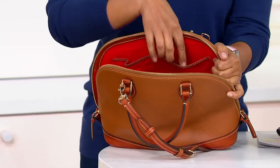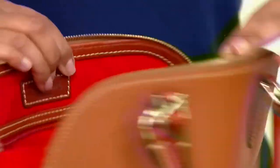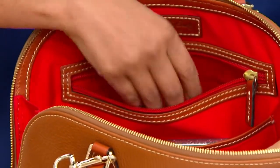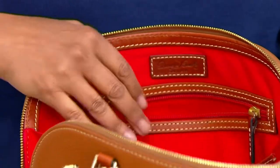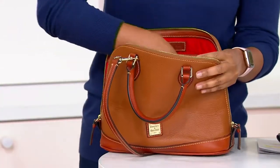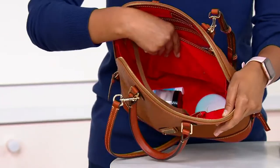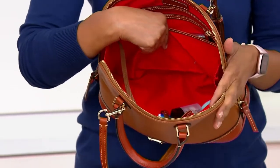Maybe you're putting your little bottle of hand sanitizer and tissue right here as well. On the other side, in the zipper pocket, maybe you're putting your private feminine products — something you don't want everybody to see when you open your bag. I love dropping my phone right here in this little pocket because it's easy to get and I'm not digging around in the entire bag. And then interior, you're dropping your wallet or some cosmetics.